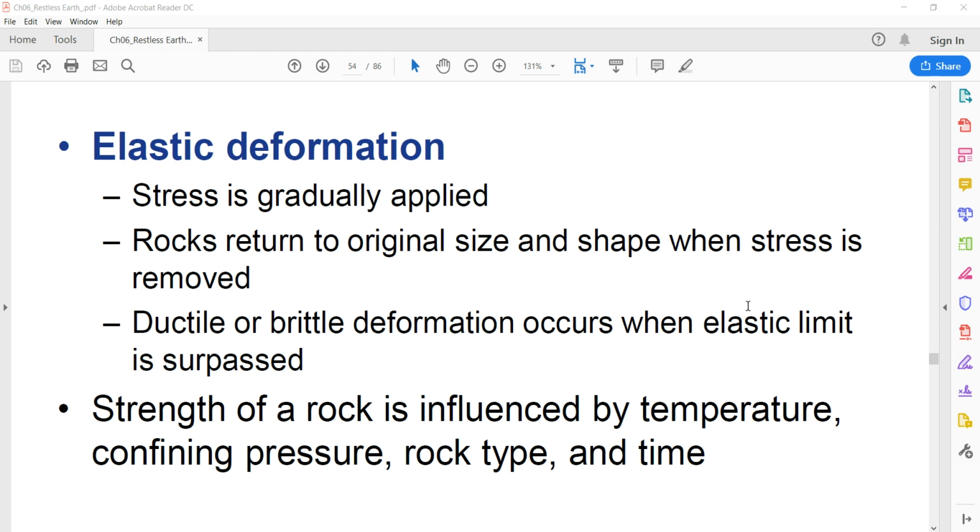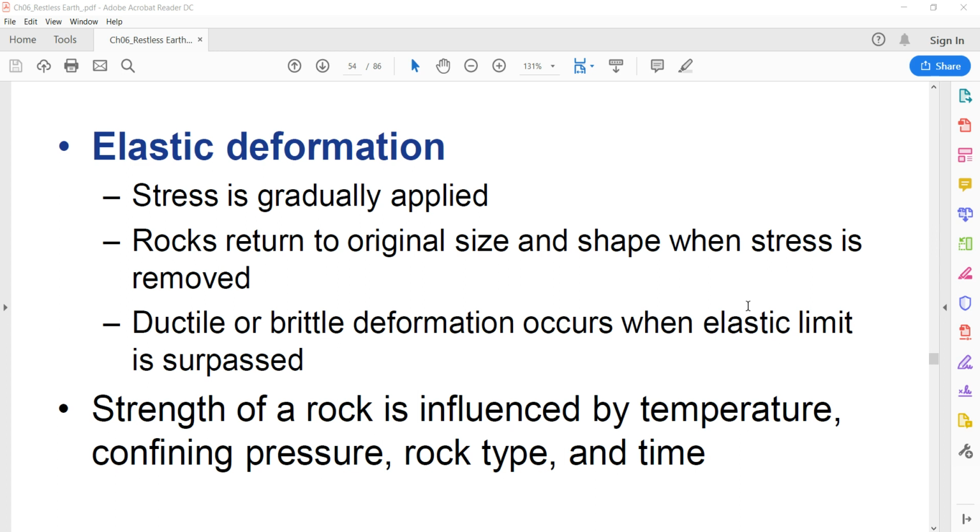There is an elastic limit in every material, so it can deform within that elastic limit, and as soon as the stress is released, it can recover its original position. So that is the elastic limit: a material can undergo deformation to a certain extent, and it can recover its original shape and size after the stress is removed from that object. Whenever that elastic limit is surpassed, the deformation will then become permanent.